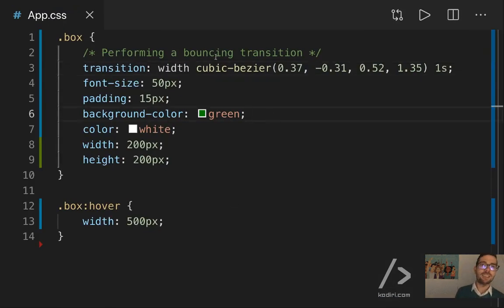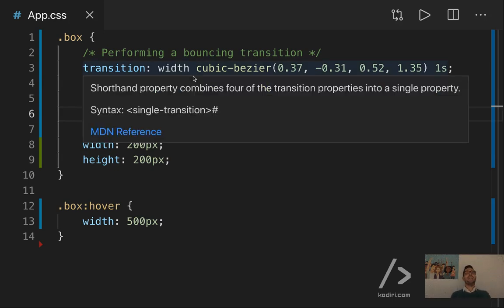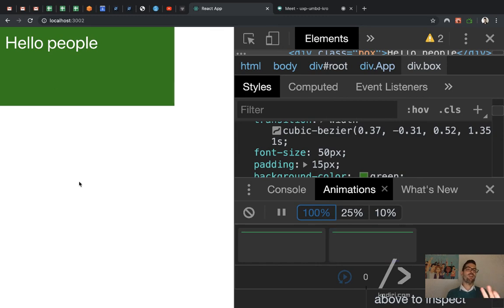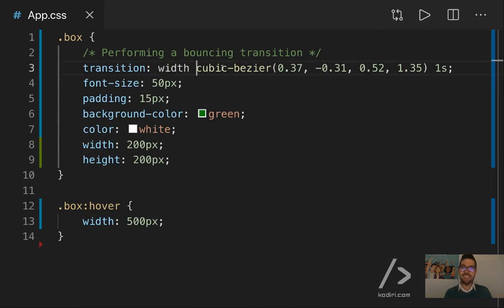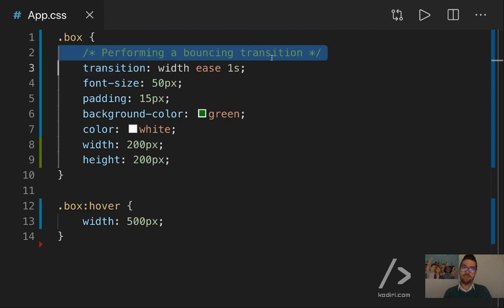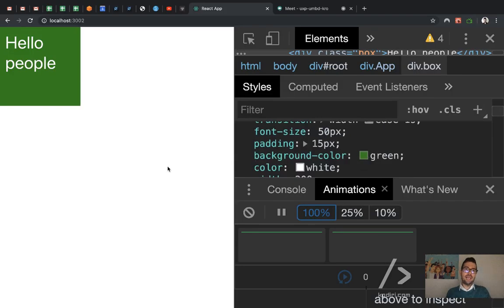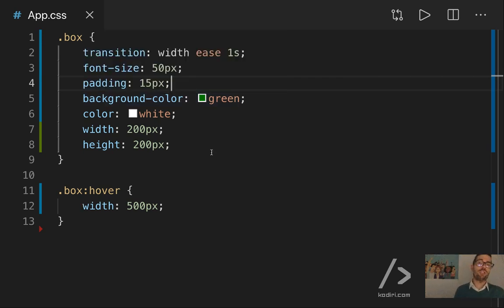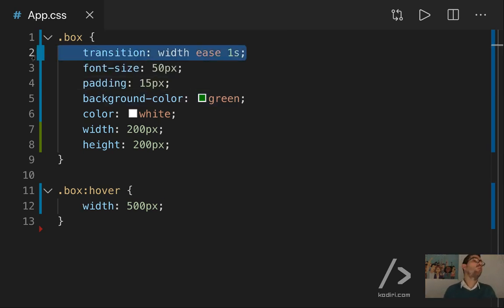Cool, so this is about transitions. Now let's talk about animations. I'm going to essentially try to build something very similar, ignoring the bouncing. So let's go back to the easing. I'd like to build the same example using a different approach, animations. They are a bit more complicated, but way more powerful.